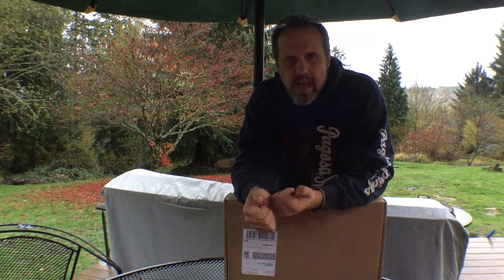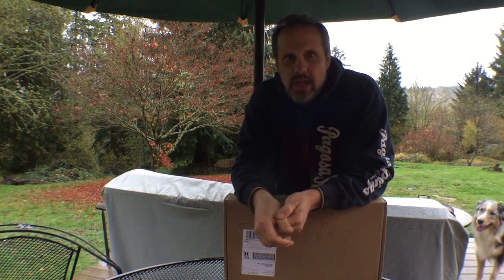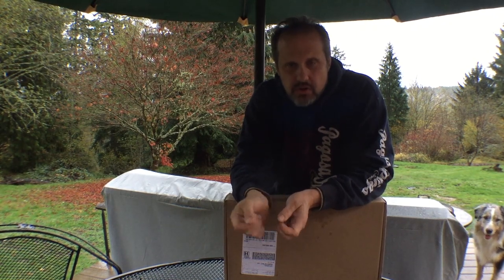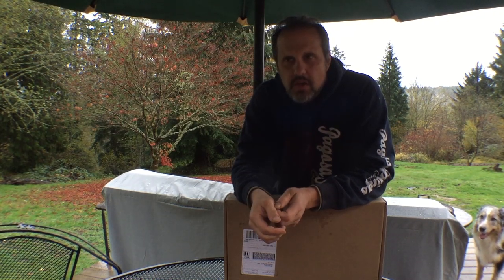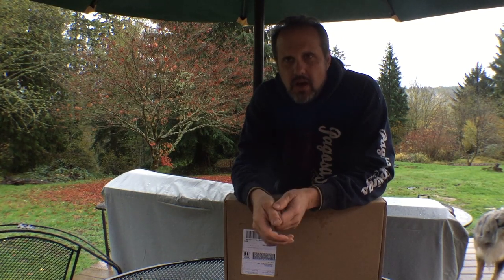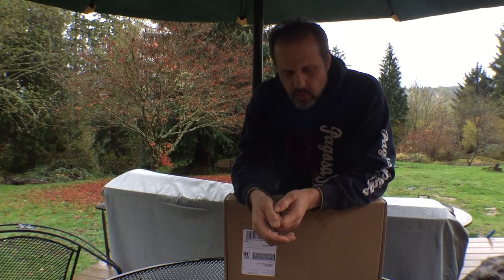I live near Seattle, Washington, and Filson's main offices are in Seattle, so it really only took about 3 days for me to get these pants custom. Well, I don't know, custom, they probably have a bunch of sizes already, but I had the bottoms hemmed with the leather trim. So I'm hoping that these work out for me. In this first review, I'll just review what the pants are and how they fit. After I've worn them in for a little bit, I'll come back and edit this video and post to the end of it on how I like them and how they seem to work.